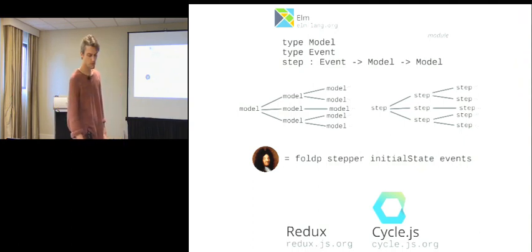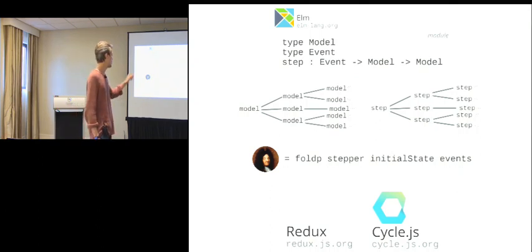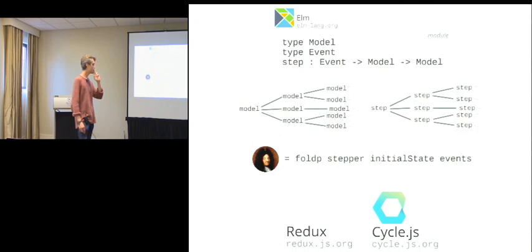But it seems to have some uptake recently. There's also Cycle.js. I'm less familiar with this, but I'm under the impression that it follows the same basic ideas, although it models everything into one main function, so you don't distinguish things at the API level. But if you look at how this main function is constructed, you see that it does a similar thing where it does only pure data transformations.